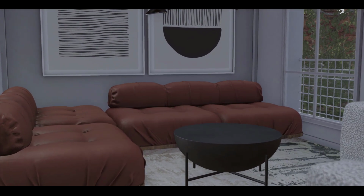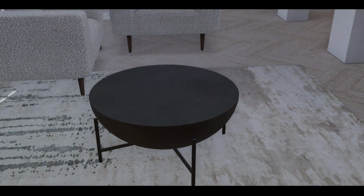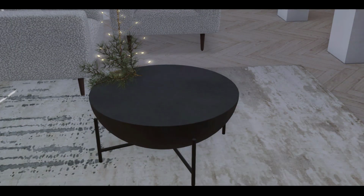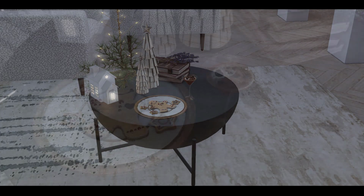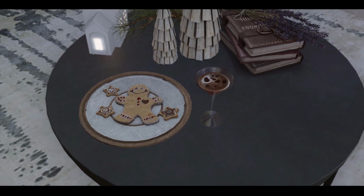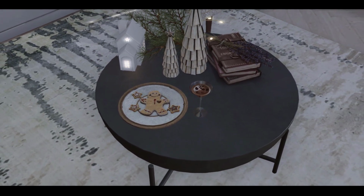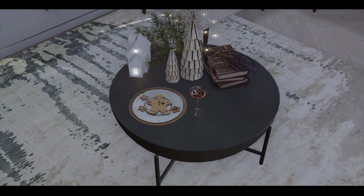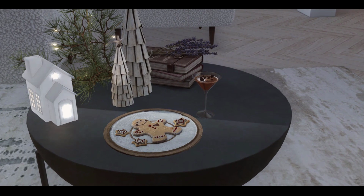I really wanted to add a bit more to my coffee table. I was able to find decorative pieces from Vespertine, Load, Hive, Half Deer, and Dust Bunny. And let's not forget the treats that we left out for Santa by Andika. And yes, at this house, we do leave Santa espresso martinis by Chic Chica.